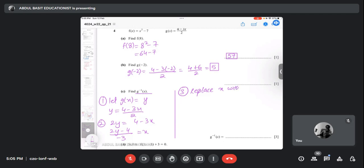x को y के साथ रिप्लेस करें तो ये हो जाएगा (2x - 4) डिवाइड बाय -3 इज इक्वल टू y. मैंने आपको कहा था मैथ्स में ये बहुत वल्गर होता है कि आप डिनोमिनेटर में माइनस का साइन छोड़ें, डिनोमिनेटर को पॉजिटिव करें, ऊपर वालों के साइन चेंज कर दें. तो ये हो जाएगा (-2x + 4) डिवाइड बाय 3. तो ये हो गया आपका आंसर, ये आपका इनवर्स फंक्शन हो गया.